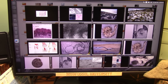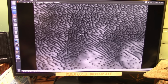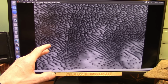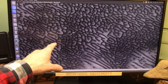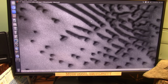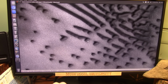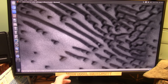Now, what else do I have to show you? This I want to show you, because... Hold on one second. I have to call up some pictures, but I want to show you this, and you can think about this as I'm getting ready here. You see how all these things are all squishy together? And they're all squishy together, and then they're all stretched out here. You see that? And then we're going to look at these extremely close. All right? And we're going to pay attention to what he was showing in that video about these shapes. Remember I said some of them are going to have different looking shapes, but they're still from the same source.